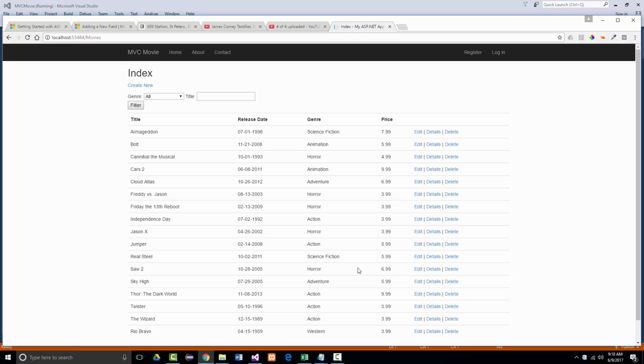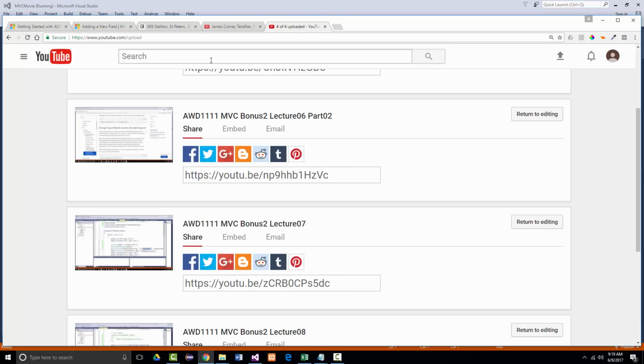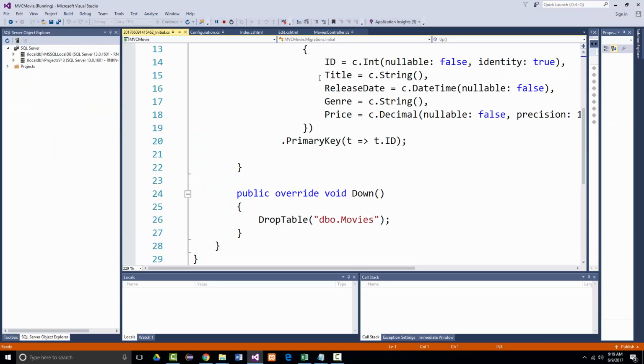Okay, everything is cool. So, next we're supposed to add a rating property to the movie model. In other words, what we want to do here is add a new field, or the equivalent of adding a new field to our database. I'm going to go in and kind of arbitrarily add the rating, because I'm not sure what these are rated, and I really don't feel like going back to check. Okay, so let me stop my run and go back to here and stop the run on here.